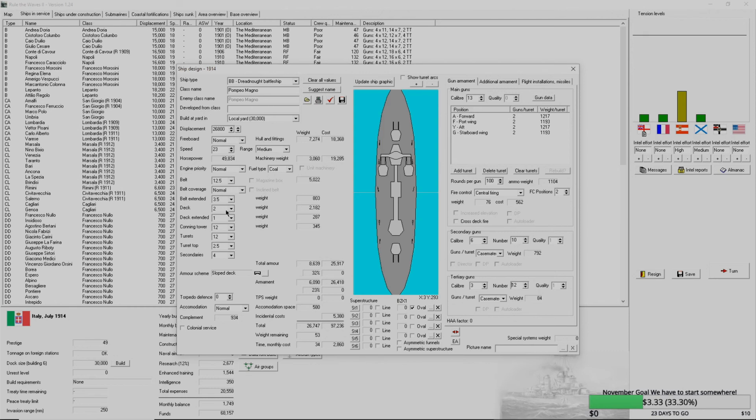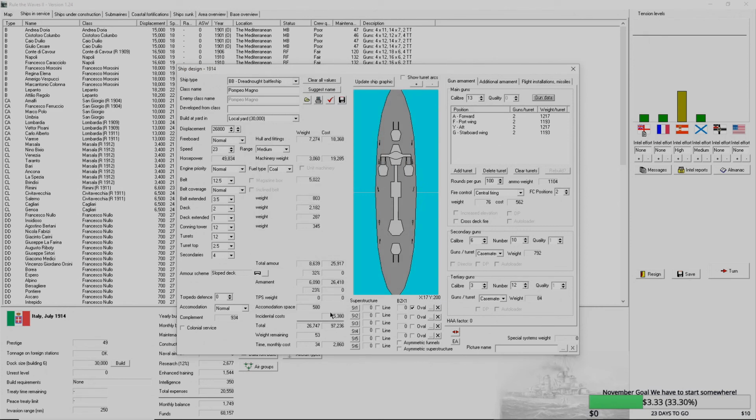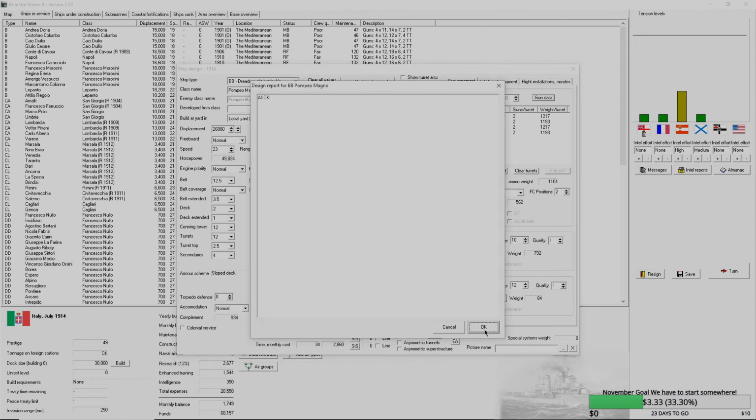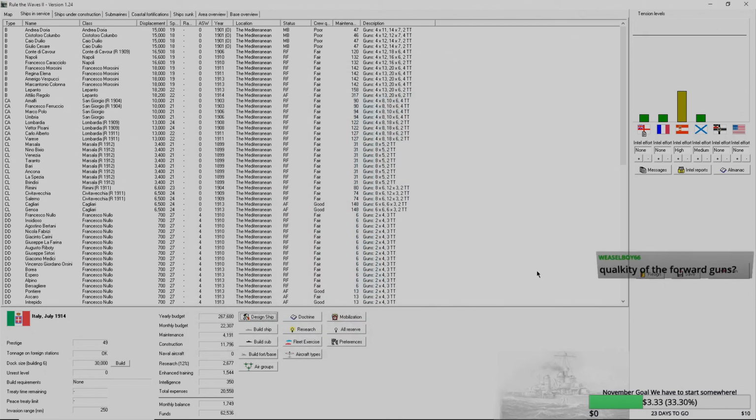12.5-inch belt, 12-inch turrets and conning tower. Still, we looked at the gun data before. We're still immune at all zones. All right, I think I like this ship, and it's cheaper than those silly battle cruisers. All right, I would say we met our goal. We've designed a battle cruiser.